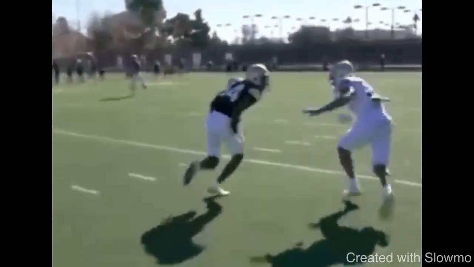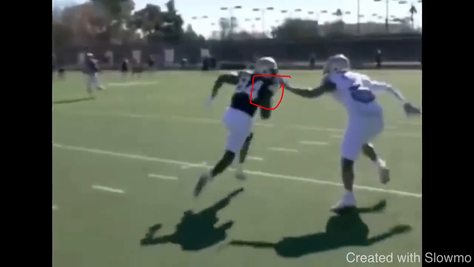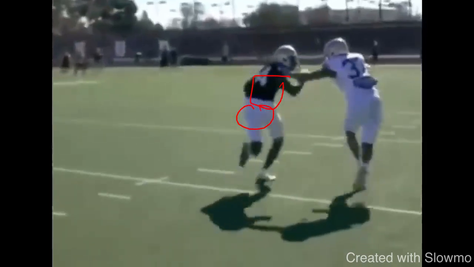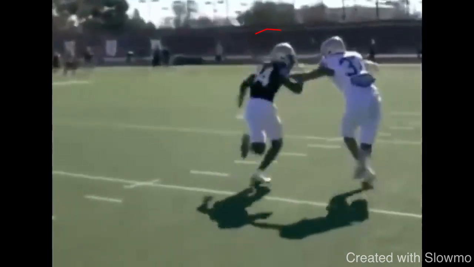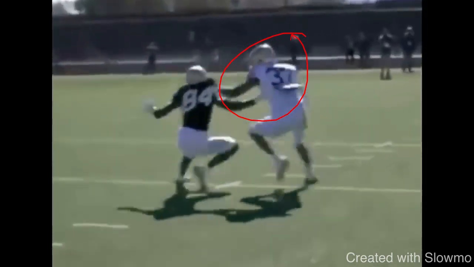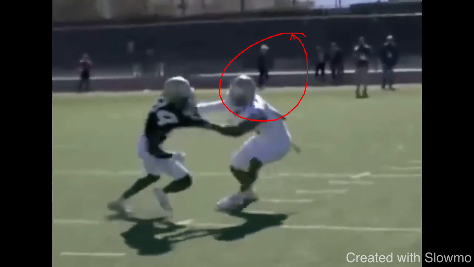Now, he does the right thing, but what he's doing is he's got his shoulders and his hips turned the entire time on this break, letting this DB know that a break is coming soon. Nobody runs a fade like this. You know what I'm saying? So this DB is going to slow his tempo down because he's expecting a break, because what's he supposed to be watching? He's supposed to be watching my hips and my pad level. So if I'm not selling vertical with my pad level, that DB's not going to break. And then that DB could, and again, maybe a grab of the jersey here, right? But we still didn't get enough separation because we're not selling the fade with my pad level.